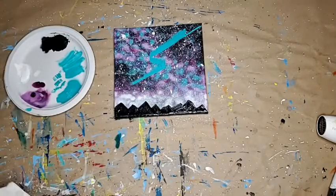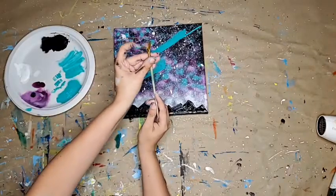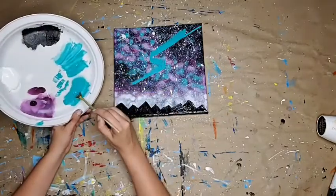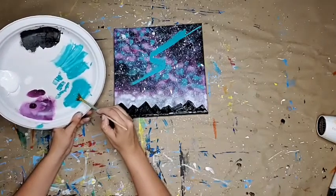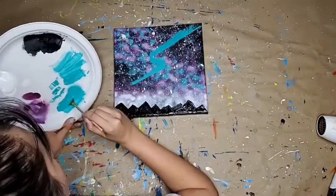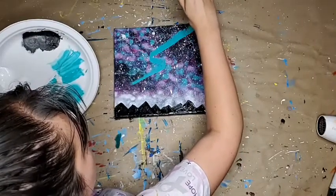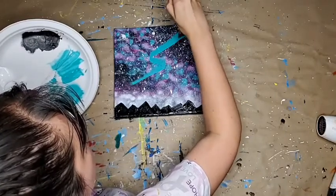So, got my fan brush. I washed it, dried it. Now I'm going to separate my little pieces. I'm going to go back into here, which all the water has dried. And I'm going to add my lines. Woo, that looks beautiful. And take a couple strokes, but eventually, ooh, really nice. Yes, that was a fast one.